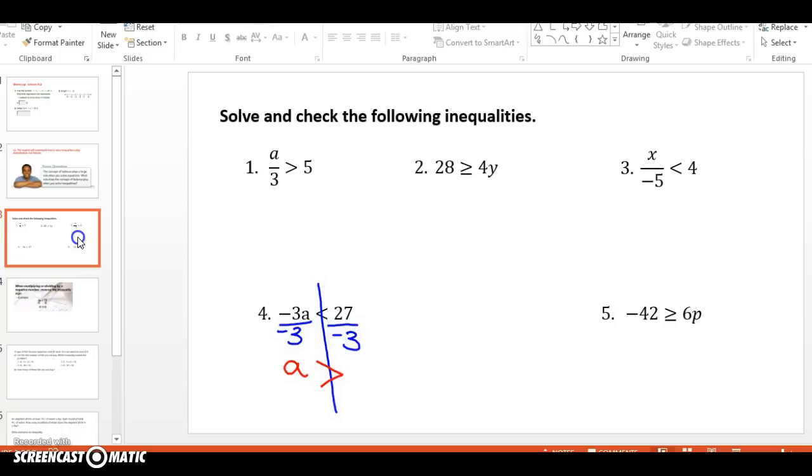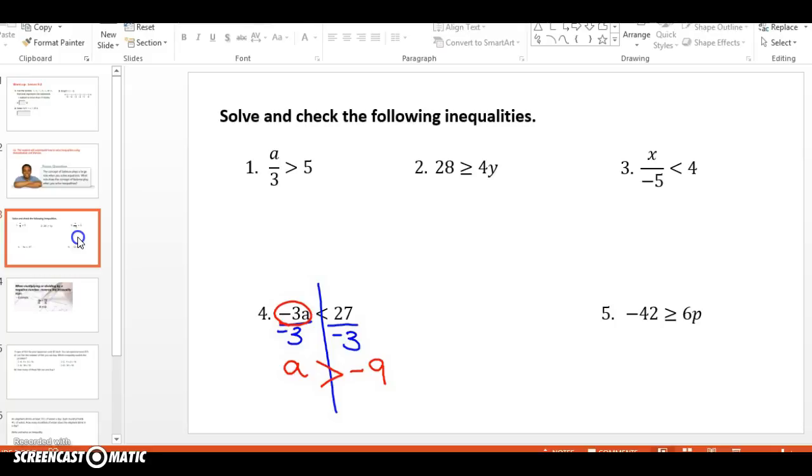27 divided by -3 is -9. And now when I put in a number, it should work. So it's going to eat the bigger number. So this is A is greater than -9. What's a number greater than -9? -8. 0. Oh, 0 would be a really easy one to use here. Okay, so everyone agrees 0 is bigger. All right, so let's plug that in. Let's plug it right into this. So -3 times 0, is that less than 27? Yeah, because what's -3 times 0? 0. Is that true? Yes. So do you see how that's why you have to reverse it? Because a negative and a negative makes it a positive. Messes everything up.